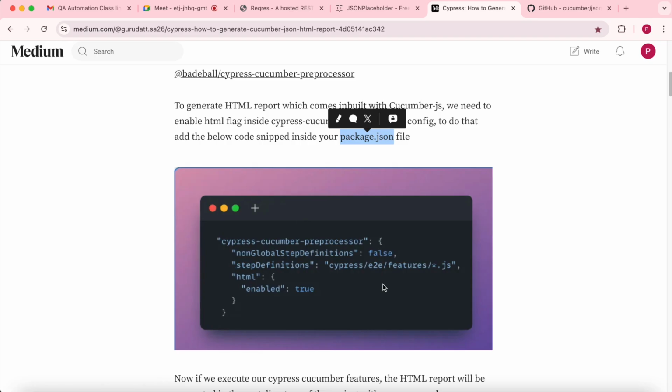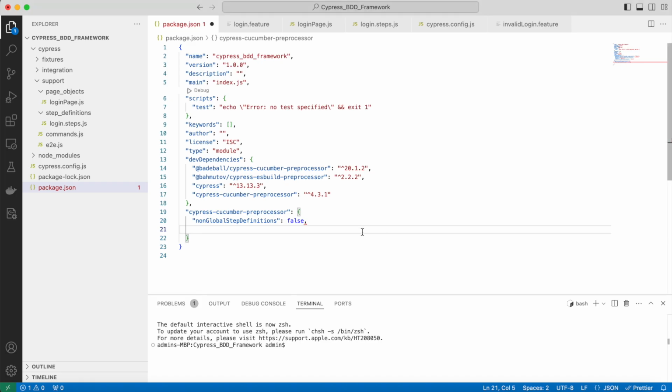And for step definitions, we need to write where our step definitions are. There is a step definitions folder inside the support folder.